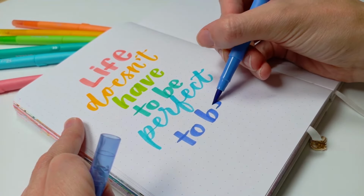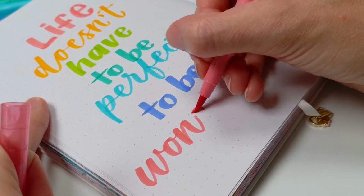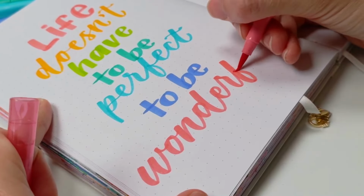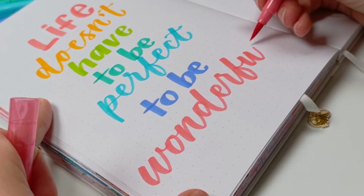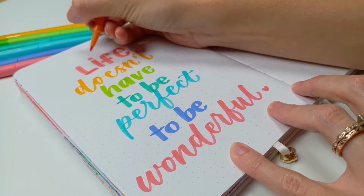And I kept this quote really simple because it's kind of the whole pushing back against perfectionism that I am still trying to overcome always. And I did different styles. So it's just the chunky lowercase print and then a bouncy script font.